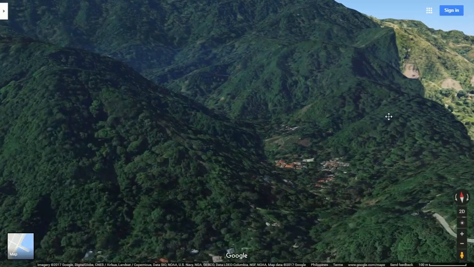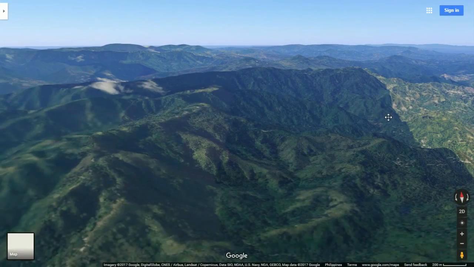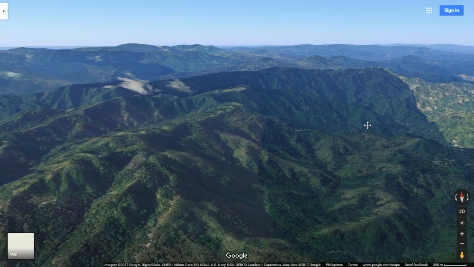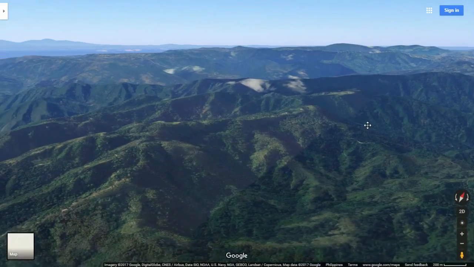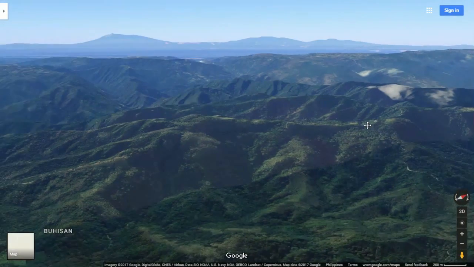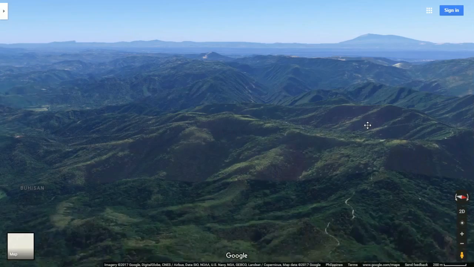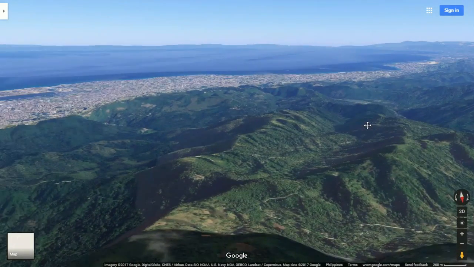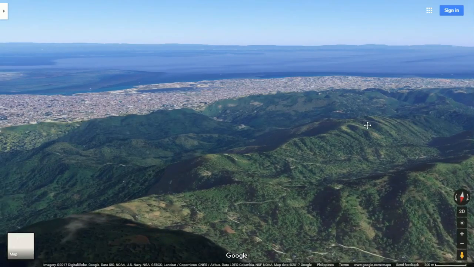So I'm going to go ahead and zoom out, and we will rotate. Let's see here. We'll go ahead and rotate this way. And again, it's just kind of neat. I just find the whole topography, geography of the whole thing kind of fascinating.